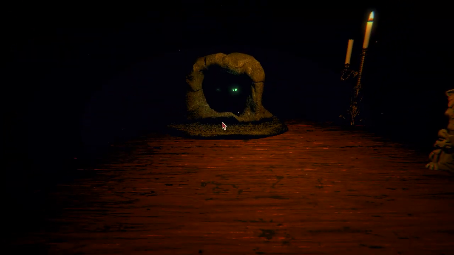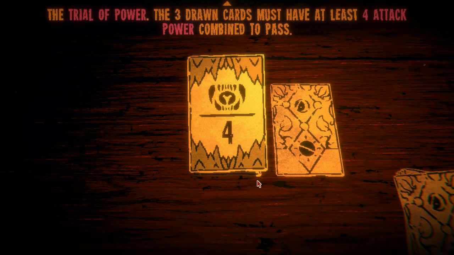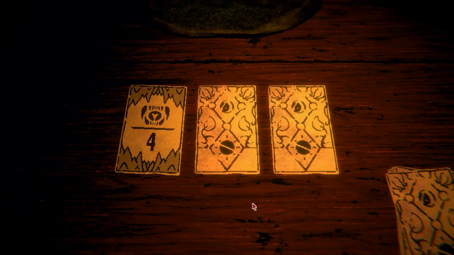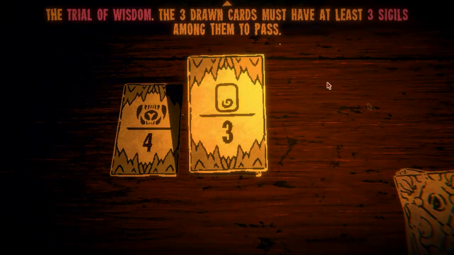I don't know what this one does. I have to see it. I still don't remember what it does. Oh my god, this one. All right, so he gives you three different variables and you have to come up with the trial of health. Three cards must have at least six health combined to pass. And then this one here is trial of wisdom. Three cards must have at least three sigils on them to pass.